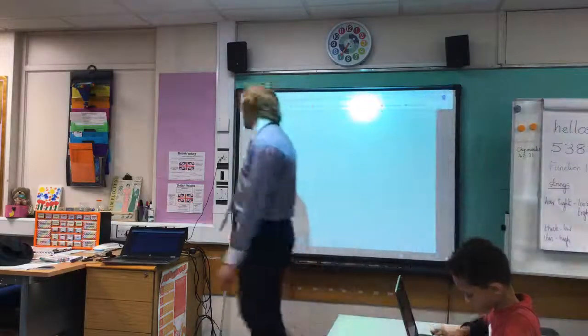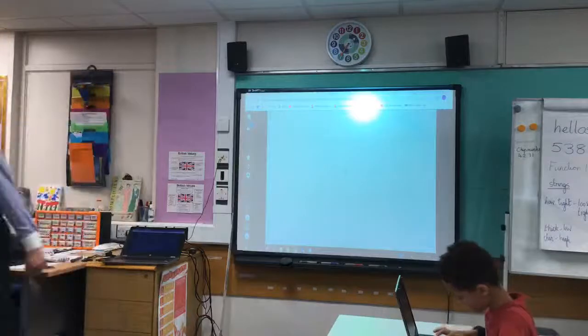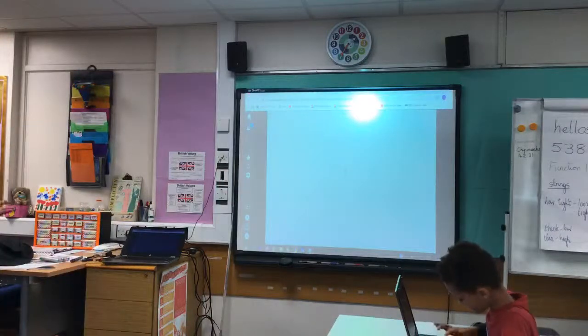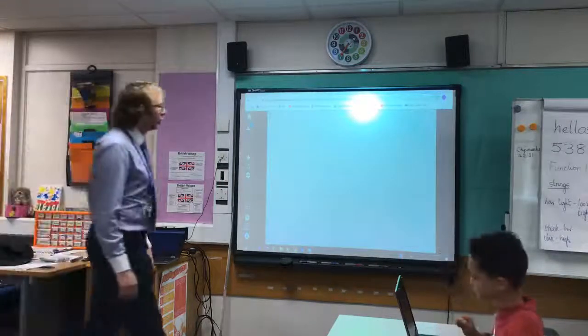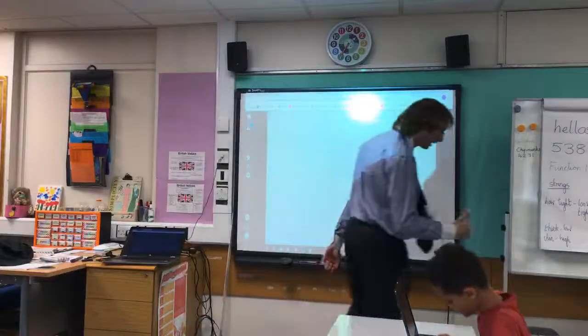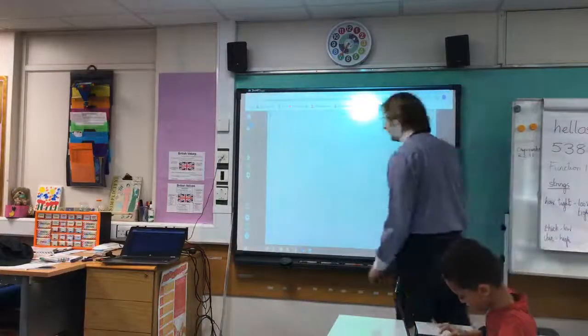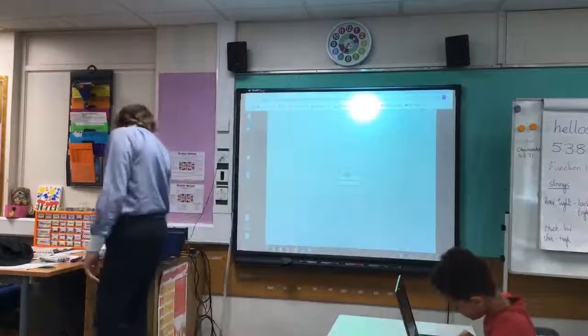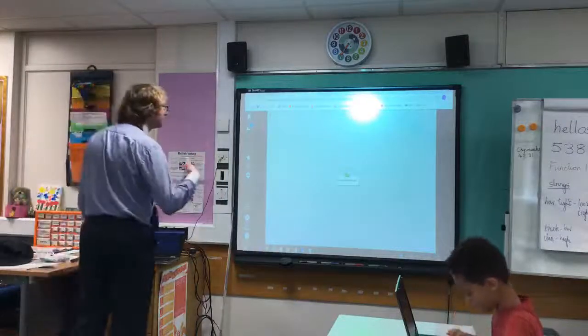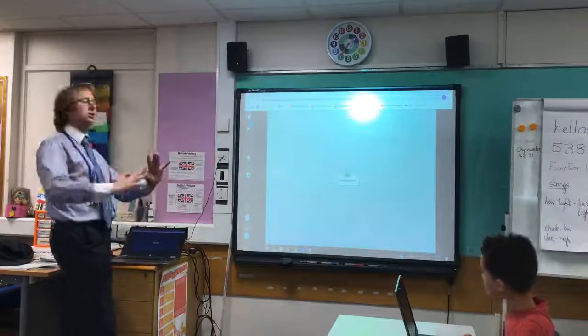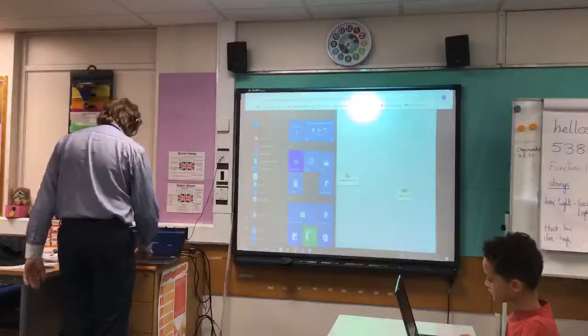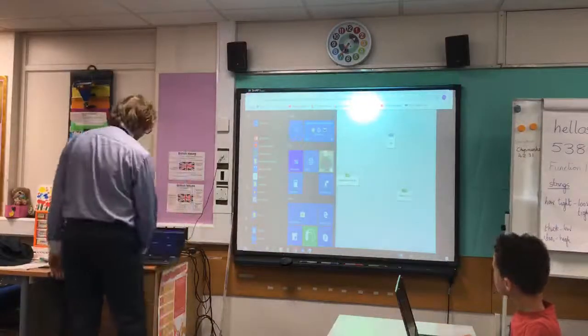A parallelogram. Oh, Mr. Luke is mad about. So write down for me, please. We had 2, 4, 6, 8. Where does this pattern start? How is it changing each time? So the pattern started at 2. Try and write me a full sentence which covers the whole thing. Pattern started at 2 and gone up in 2s.